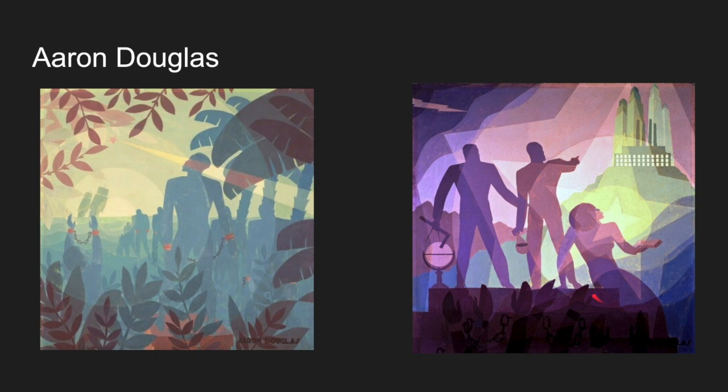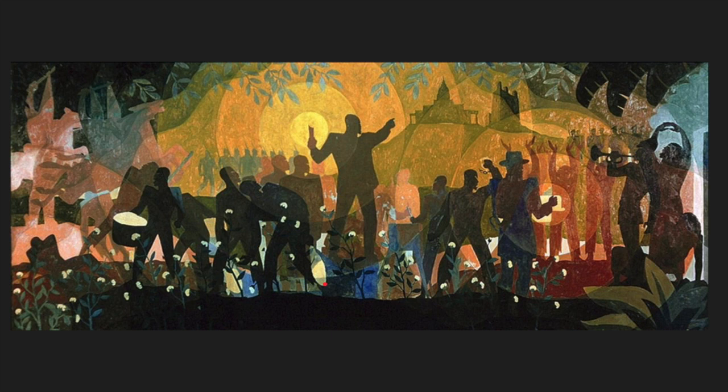Again, symbol for sound. You see the lady here holding a book. That is a symbol for knowledge. See the profile face. Very much shout out to the Egyptian tradition. So you see the slaves in bondage rising up from that in pursuit of a city on the hill. So you see an architect, see a scientist, and you see a teacher. Another great big piece from Aaron Douglas.